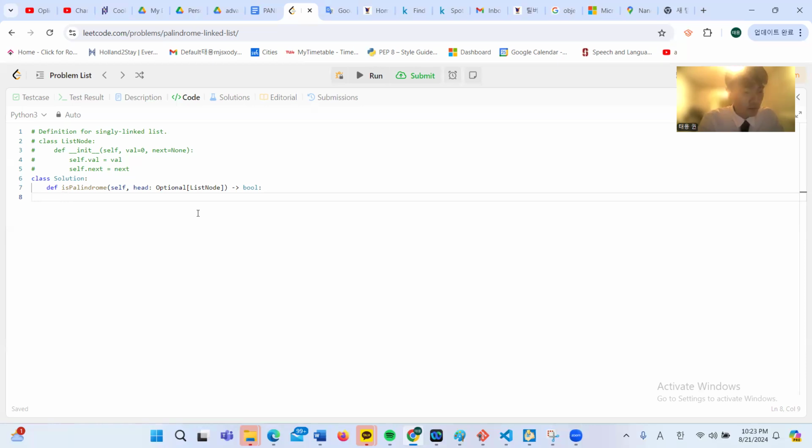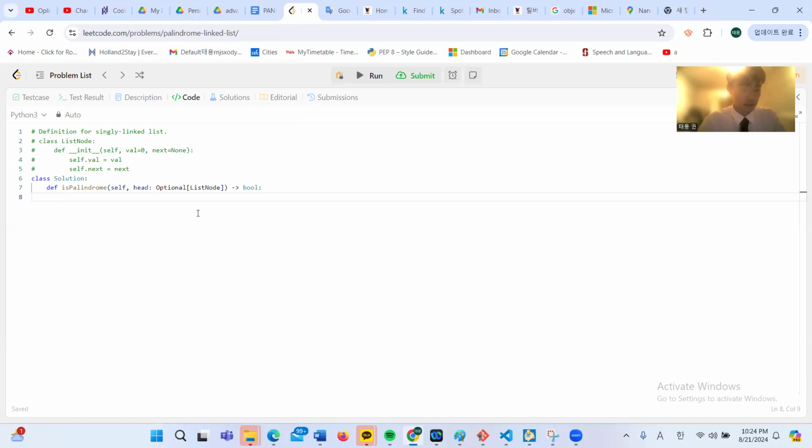So basically, when the fast pointer reaches the end of the list, slow will be at the middle, right? This works because fast moves twice as fast as slow. And we have to find the middle because the list has to be divided into two parts in order to be compared.